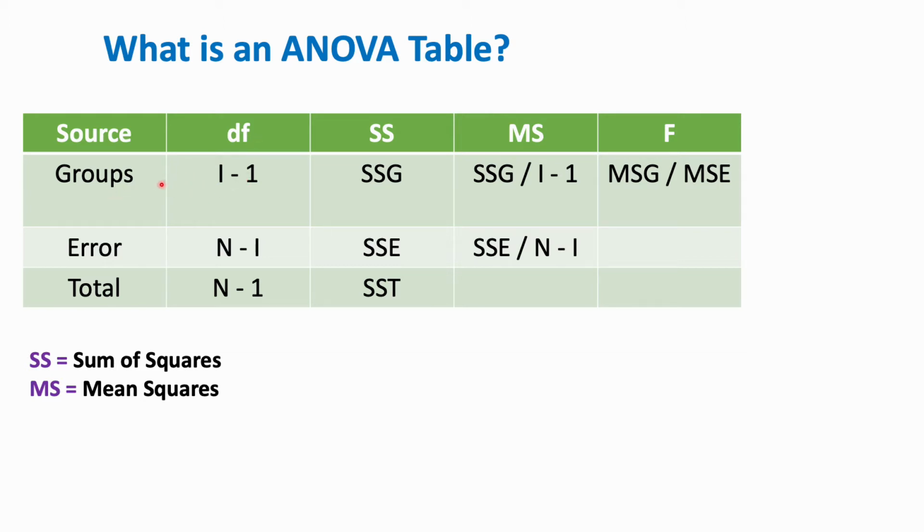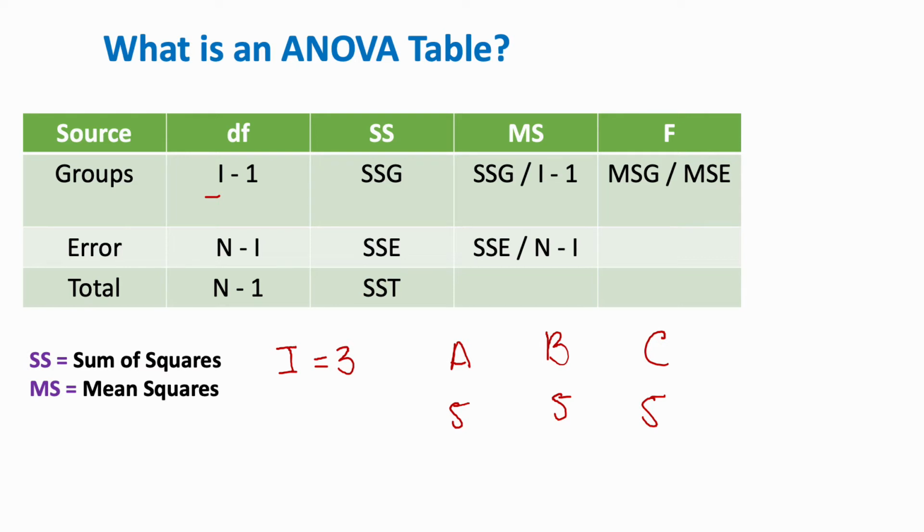Whenever we have a group and we want to find the degrees of freedom for a group, it's going to be I minus 1. So what is I, and how do we define a group? Let's say that we're running a clinical trial where we have medication A, medication B, and medication C. So we have 3 different groups of medications. And in each group, we are going to have 5 different participants, okay? So our I in this case is going to be 3 because I is the number of groups. A, B, C, that's 3 groups. I is equal to 3.